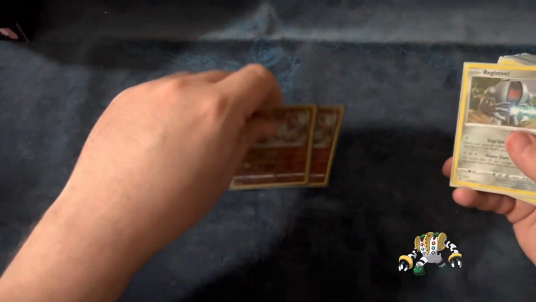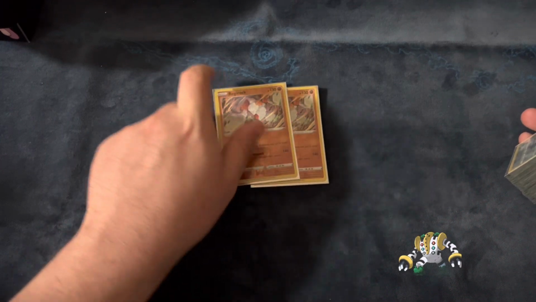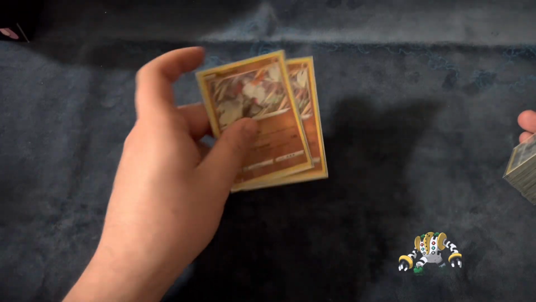And then we're playing 2 of the Regirock. Now this actually does come up because he is a Fighting type, and Arceus is weak to Fighting, so if you're playing a lot of Fighting, you could just load him up and he hits for 280 on an Arceus, which knocks out an Arceus V-Star. So all kinds of spread here, guys. We got spread for almost everything.